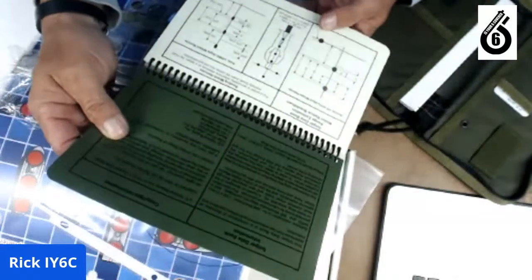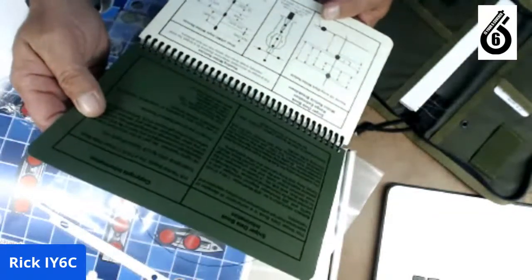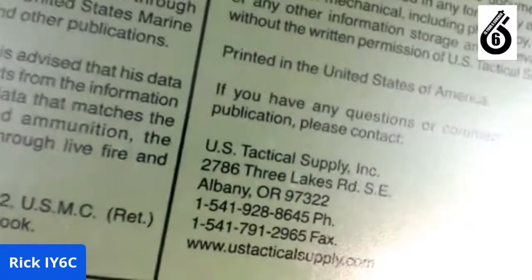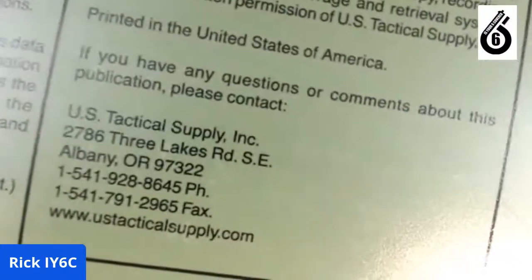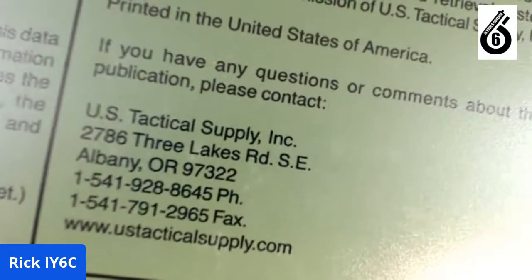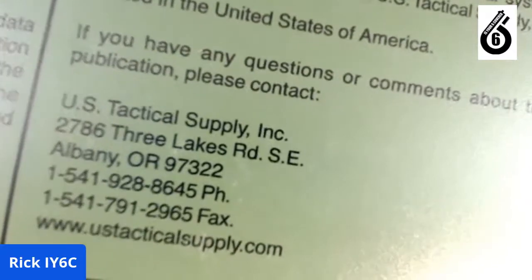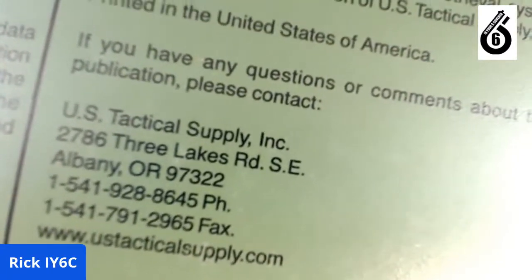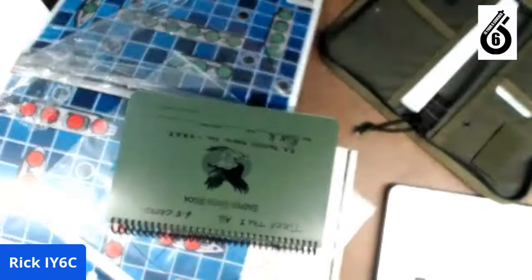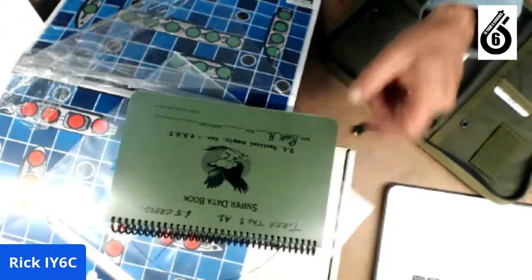I know that I had some buddies that were deployed overseas in Afghanistan, and they were actually short on them. They did not have enough for all the guys. So I sent them some, along with some other stuff. But you should really dedicate, if you're going to get into long-range rifle shooting, you should have a sniper data book, or what they call a shooter's book, for each rifle. Don't ever try to share your platform.